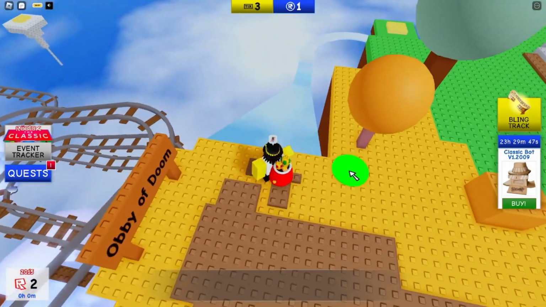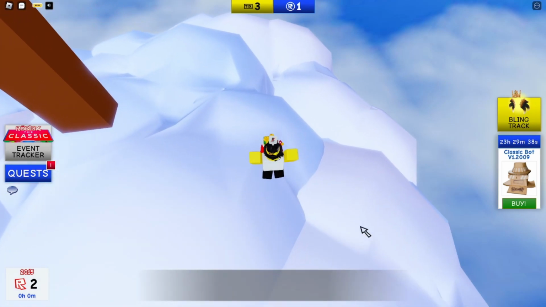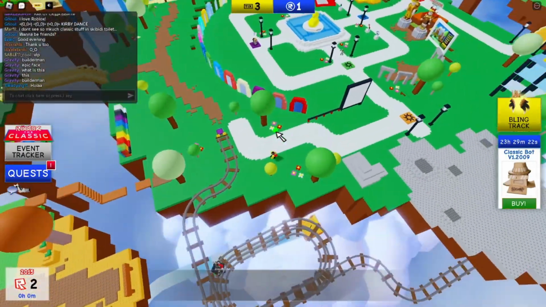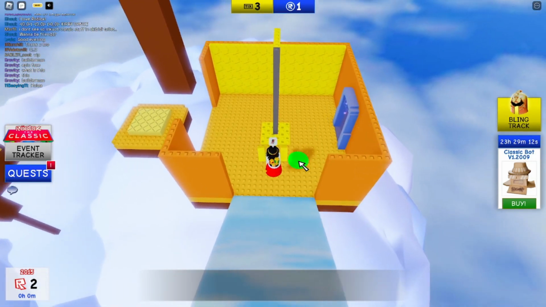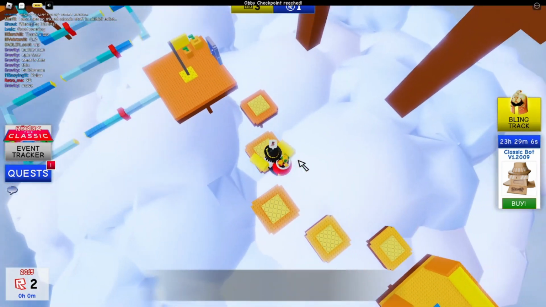Well, at least I can go on the slide again. Wee-hee! All right. Do not get trolled again. Jump. Okay. Man, what a great jump I did there. Congratulations, Alec. Can we just... Oh, I think we can just jump down there, right? Yeah, look at that. All right. We can just do this. All right. Touch the flag. There we go. Checkpoint. Let's go. We are now completing the Obby of Doom.